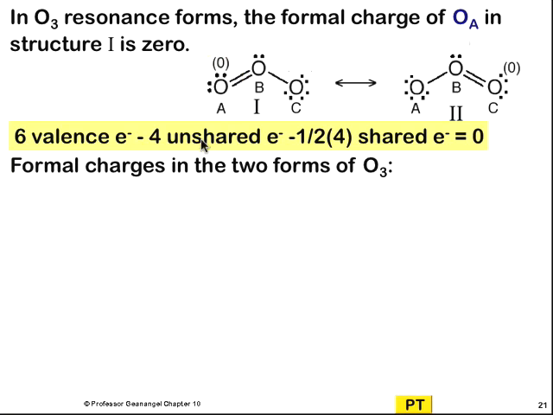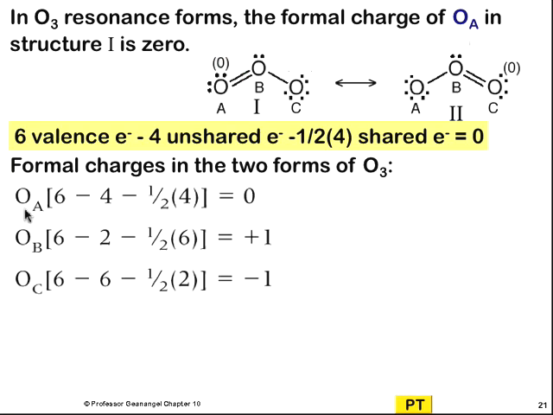Okay, if we do the other formal charges on structure 1 here, oxygen A, as we said, is 0. Oxygen B came with 6 electrons. It has 2 lone pairs, and it has 2, 4, 6 bonding electrons. So oxygen B is 6 as an atom, minus 2 electrons that are lone pair electrons, unshared, minus 1/2 of 2, 4, 6 that are shared here. That gives a plus 1. So we'll put a parentheses plus 1 here for that oxygen.